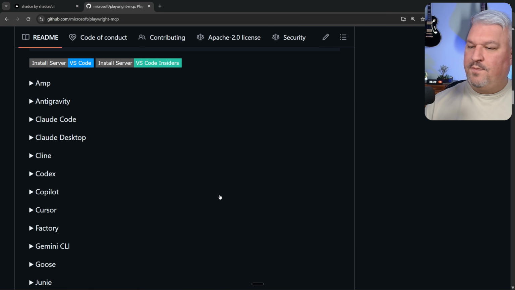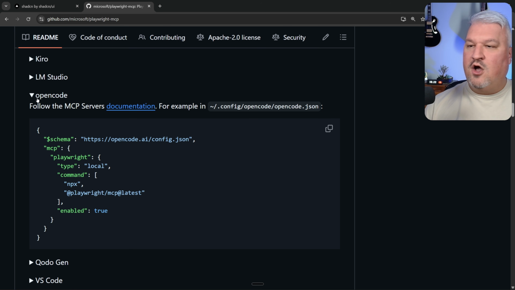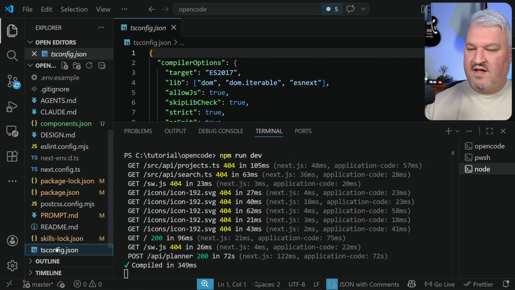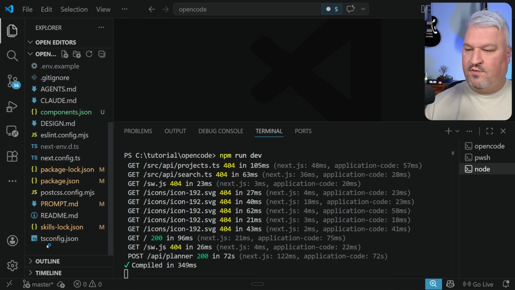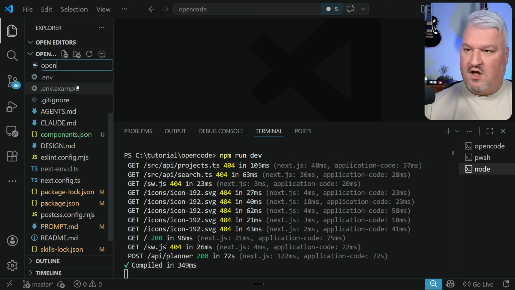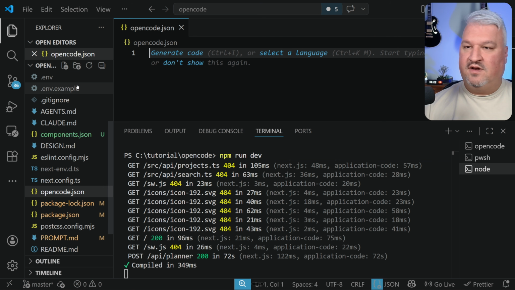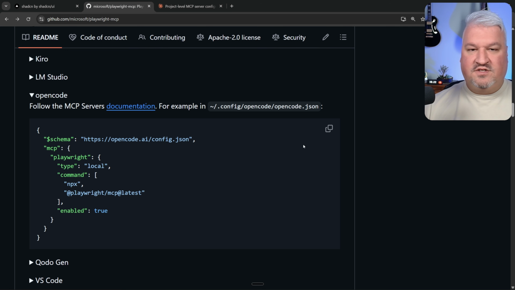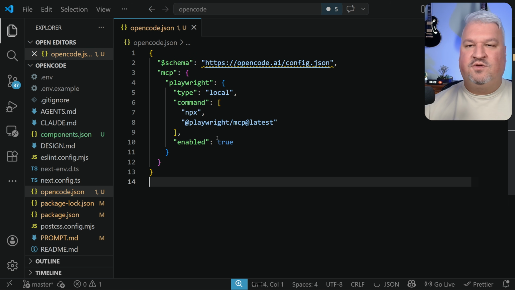Alright, then what we have to do is scroll down to the OpenCode section. Then we've got this documentation showing how to set up MCP servers for OpenCode. But what we'll simply do is copy this code over here. Alright, in order to add MCP servers to OpenCode, what you have to do is in the root of your project folder, create a new file called opencode.json. Then in this file, I'm just going to hide the terminal. We can copy this configuration, like this Playwright MCP over here, and paste it into this file.